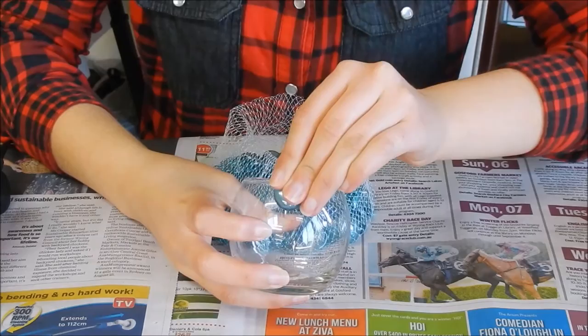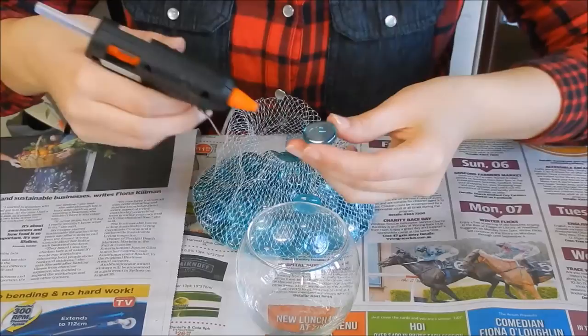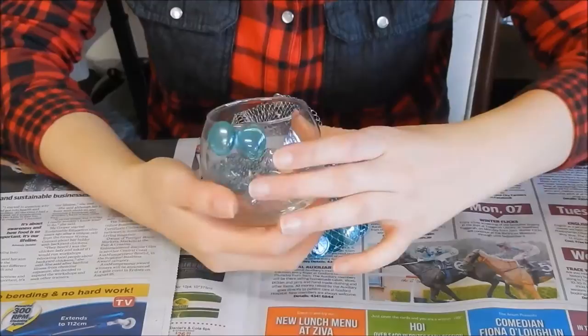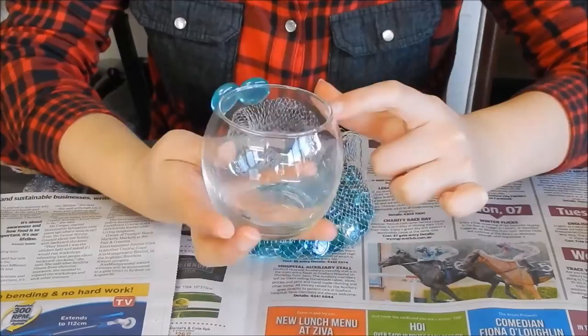It's a good idea to pick out gems and place them around the edge of the jar to make sure they will all fit before you glue them down. This helps to avoid having large gaps that gems will not fit in. You repeat this process for the whole row and every row after that until the jar is completely covered with gems.